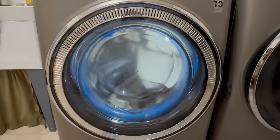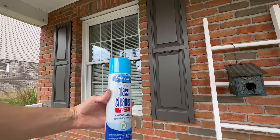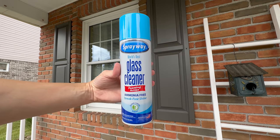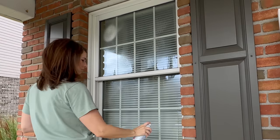While these are in the wash, and since Scott has removed the furniture, it makes it so much easier to get to the windows. So I'm going to use my favorite glass cleaner, which is the Sprayway brand, to clean the glass.